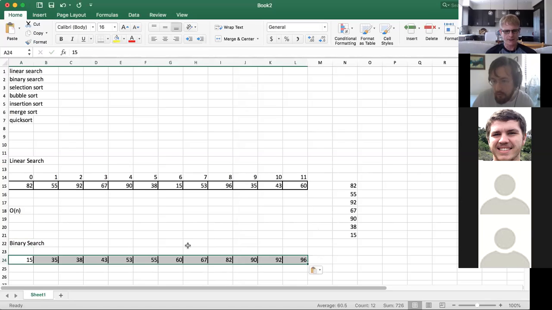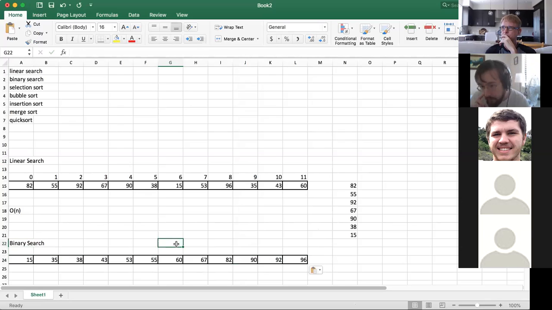The theory behind binary search is, think about if we are going to use a paper telephone book. I don't know if you guys even know what a telephone book looks like anymore. I don't have another good example, but you can probably guess. A whole book full of phone numbers listed alphabetically by name, right?